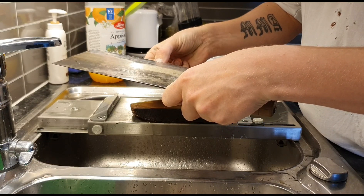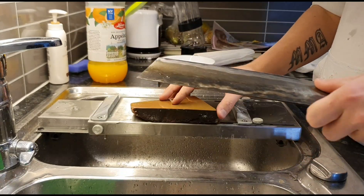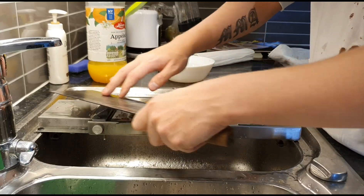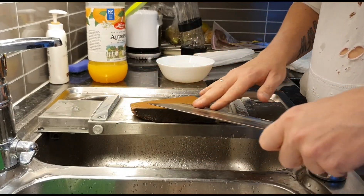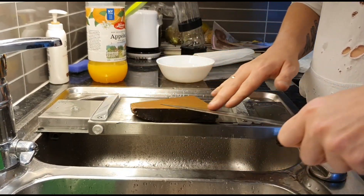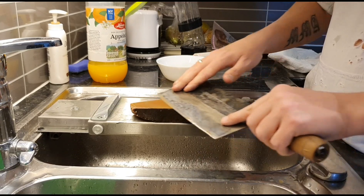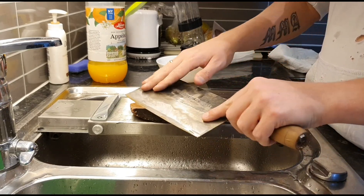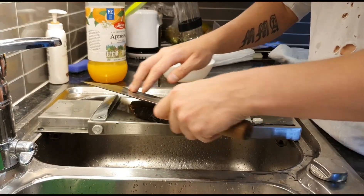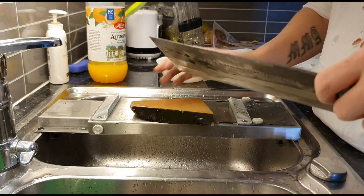The edge actually flexes under my fingernail. It's so thin. You often see very skilled makers like Patrik Kallvik and Robin Dalman do this to ensure the edges are thin enough. Of course this CCK isn't near those blades in quality, but it's as thin at the edge as any of them. Per cutting performance, this is world-class — because it's so thin.